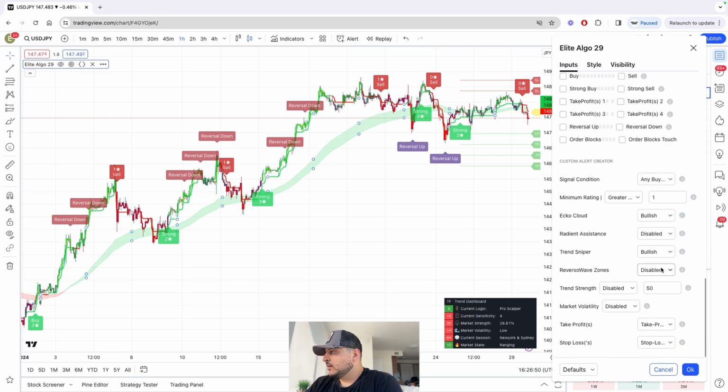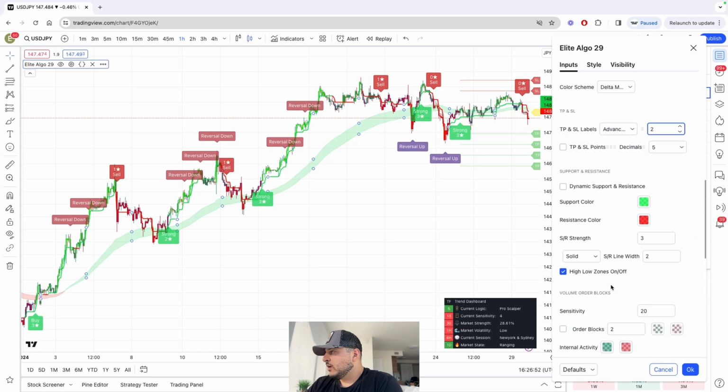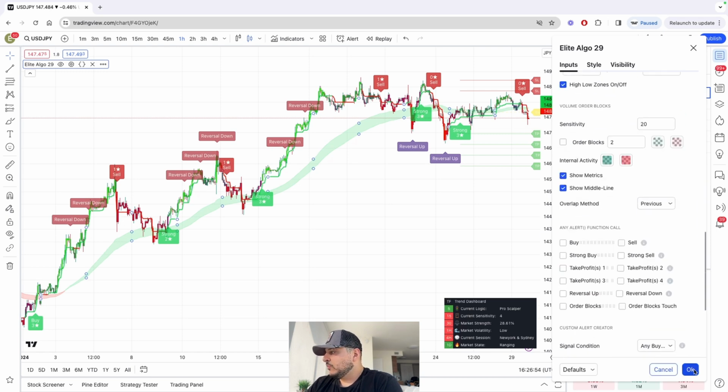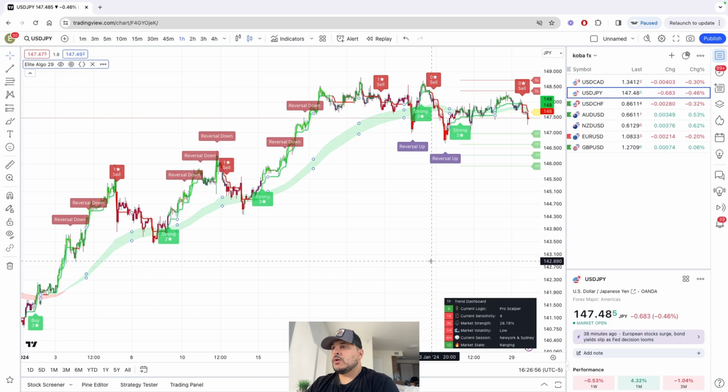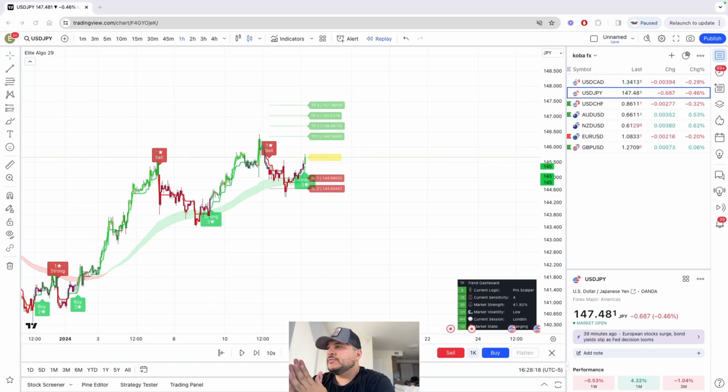Next, you want to go down here and make sure that everything else is just like mine. We have everything else turned off, and that's all we need. So then we press OK. Now we have everything we need in order to talk about the strategy that we are going to use for this trading strategy. Okay, so for the strategy, it's very, very simple.